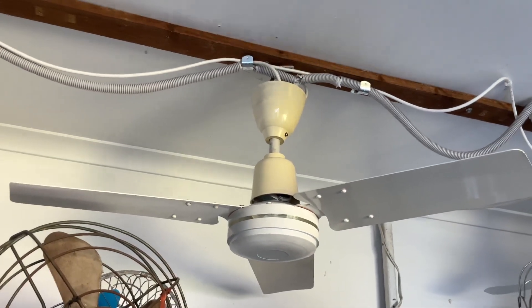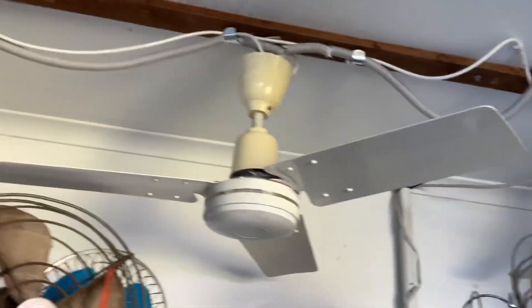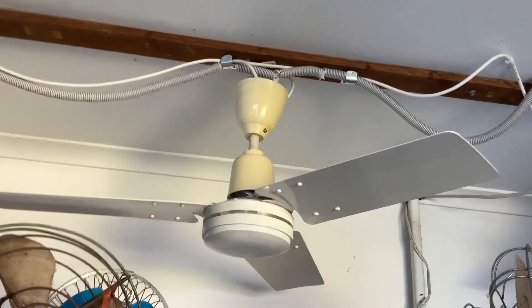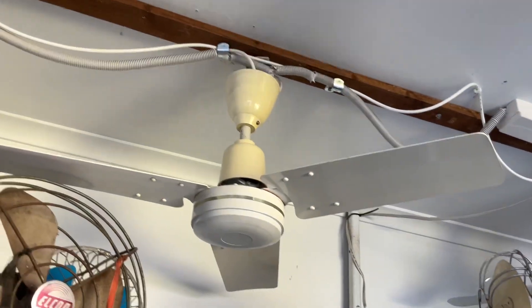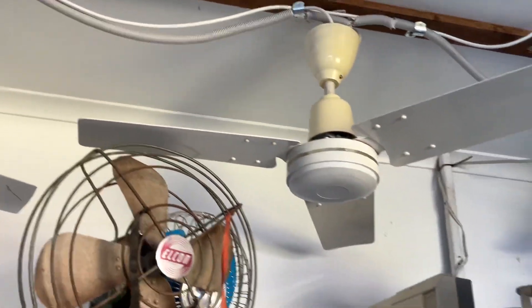Hello everyone, here is the Mistral Capacitor Ceiling Fan, also known as Bianca, Royal, whatever you want to call it. Who actually knows what they're labelled as in real life, because the GC ones in the 80s are labelled Biancas, such as that one. But these are labelled Capacitor Models — I don't get it.